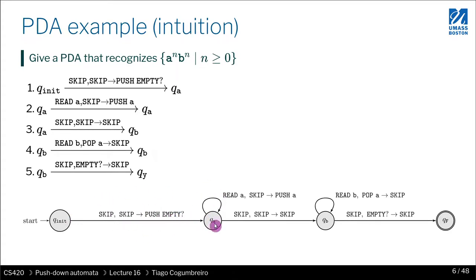And then what we do is whenever we read an A, because we need to recognize A's followed by B's and the same number of A's and B's. So one thing you can do intuitively is if you have a stack and you want to be able to read as many A's as B's, what you can do is just whenever you read an A, you push an element on the stack. So let's say I'm going to push A's to the stack. It really doesn't matter what I'm putting in the stack. I'm essentially just using the stack as a counter. So whenever I read an A, I put something in the stack.